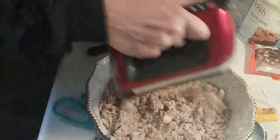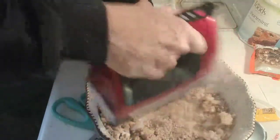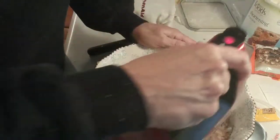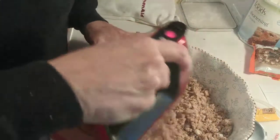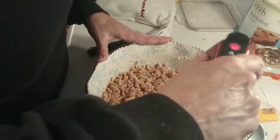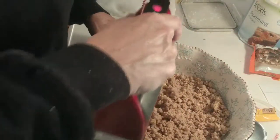It smells so good — oh my goodness gracious, it smells good. You know, peanut butter is just... I feel sorry for people that are allergic to peanuts, I just do. Let's go a little faster so we can get it all combined. There's other forms of peanut butter out there — almond butter — that would probably be delicious in here too. I love peanut butter. My mama loved it too.